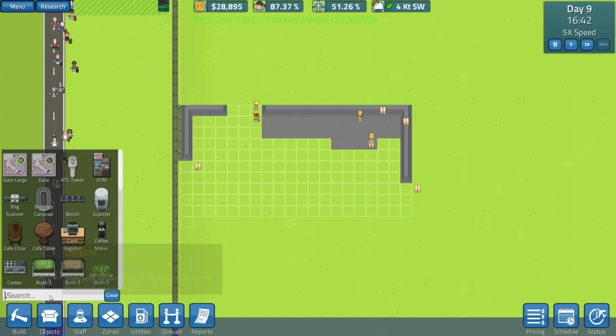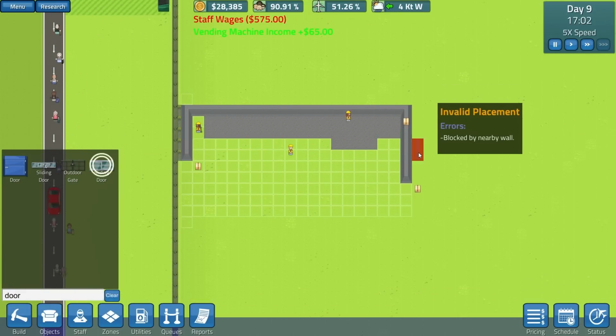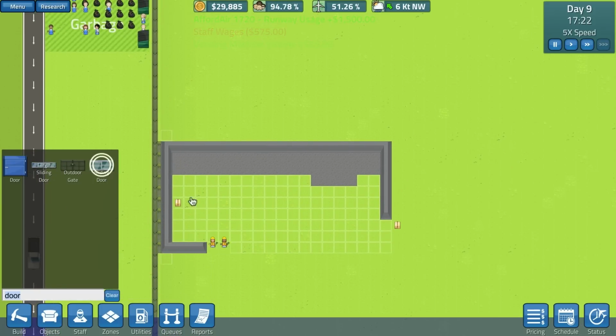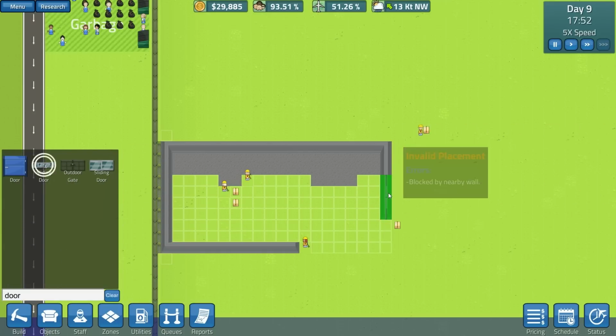Now, what we're going to need to do is go to doors, and we need to get ourselves a sliding door on this. In fact, you know what we need? We don't need a sliding door. We need... Well, actually, we could get away with sliding doors. So let's go for a couple of sliding doors. I could go for a large one right in the middle.